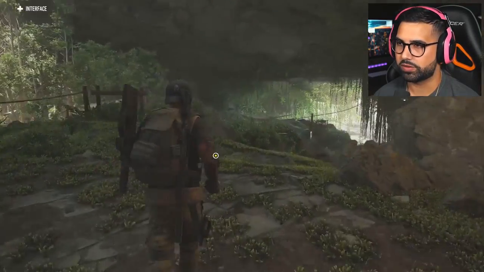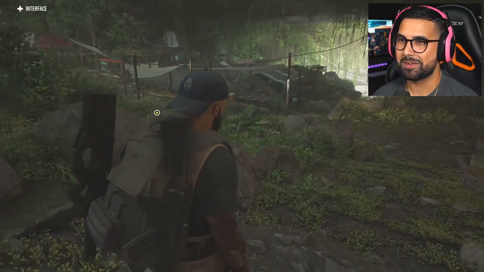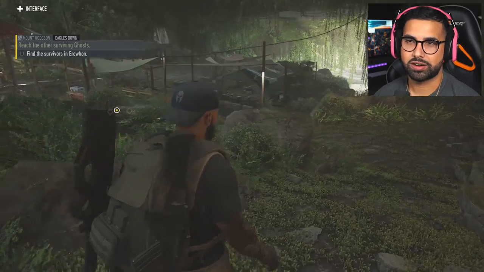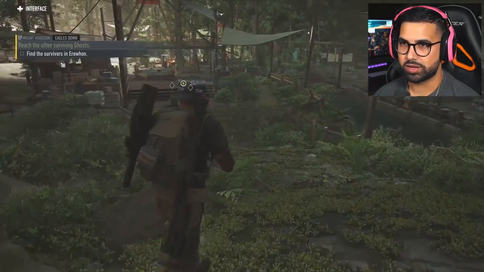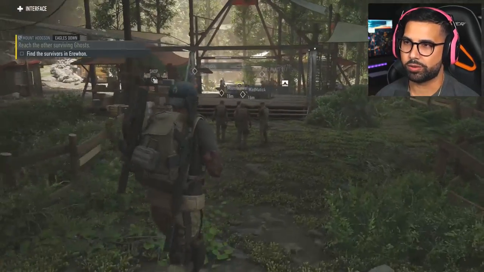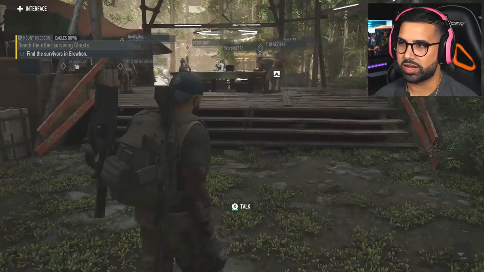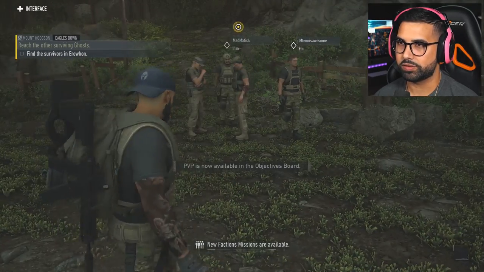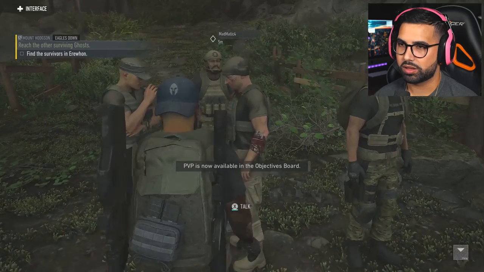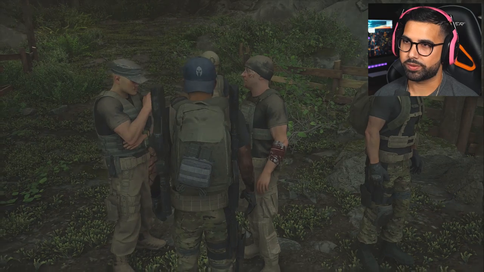Oh, dude, what? What is this place? My thoughts exactly. Yeah, this is to be like the safe haven, like the headquarters right now. These are a bunch of other players online. Oh, so sick. PvP is now available in the objectives board. Dope.